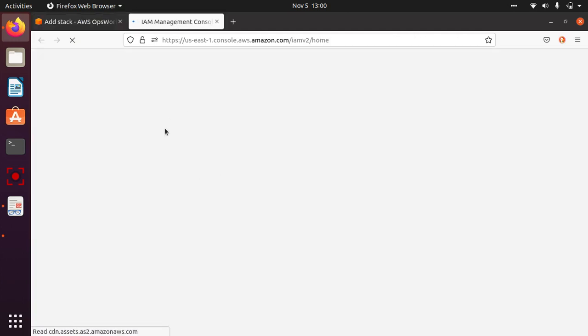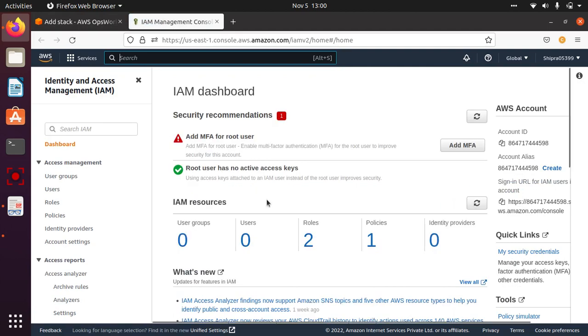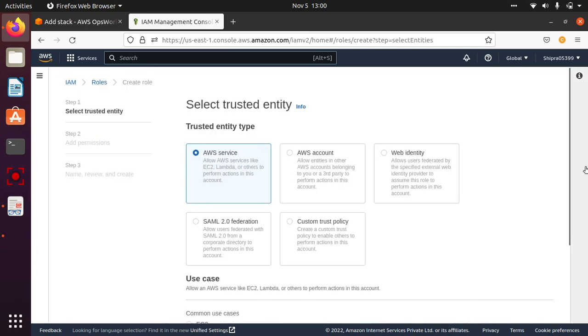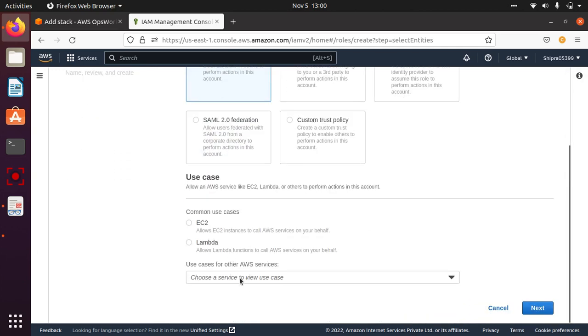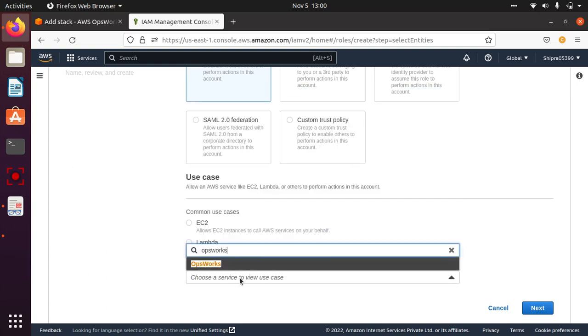Here inside IAM, I need to create a role, right? So let me create a role first. I need to create a role for OpsWorks.